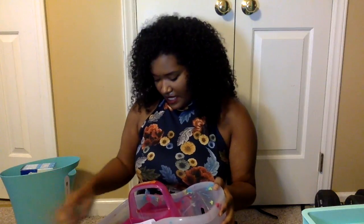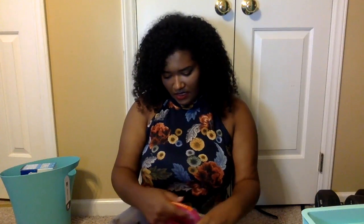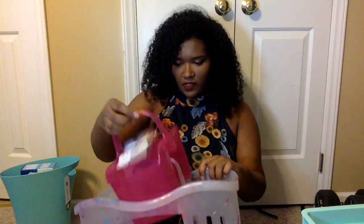I have a Brita so I just have these filters. Then I got this trash can — my color scheme is turquoise, coral, black and white. This trash can is from Bed Bath and Beyond, it was like five dollars. Also from Bed Bath and Beyond I have this shower caddy — it's kind of a two-in-one where you can have the bigger one or just carry around the smaller one, which is nice.